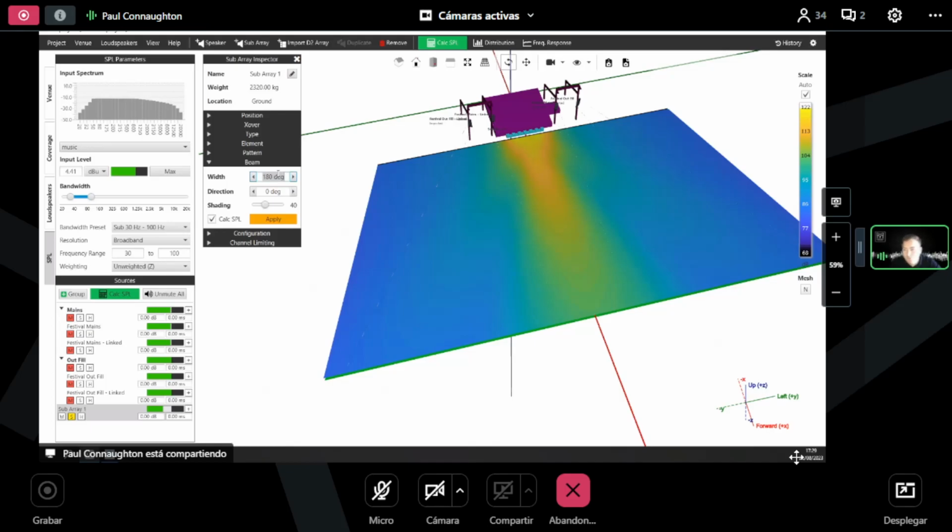As we all know, what that will do effectively is push a lot of time into the ends of your arrays, which will create a lot of time smear throughout your array, and it will end up sounding very weak and not very effective at all.